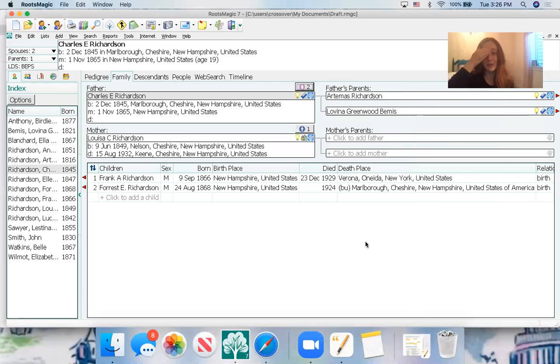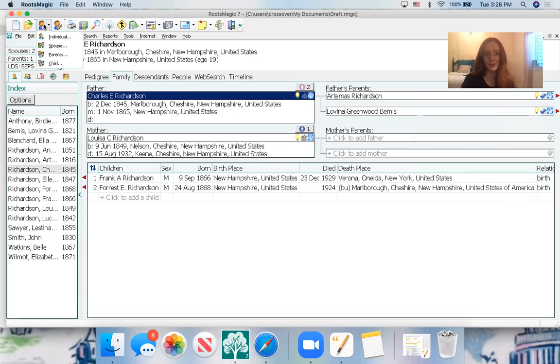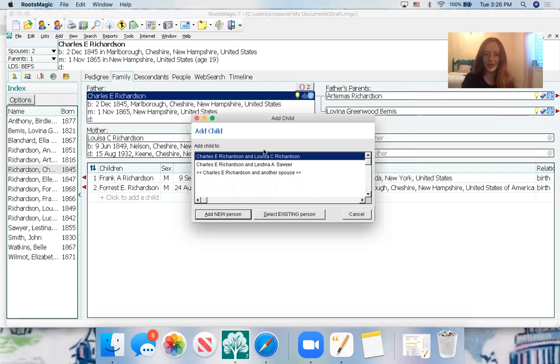Also, let's pretend that we found out about another child that Charles and Louisa had. There are different ways that we can go about adding that child. First of all, we could have Charles highlighted in blue and then click this add person button that we clicked on before. We can scroll down to child. And here it's going to let me choose if this child was born to him and Louisa or him and Listina.